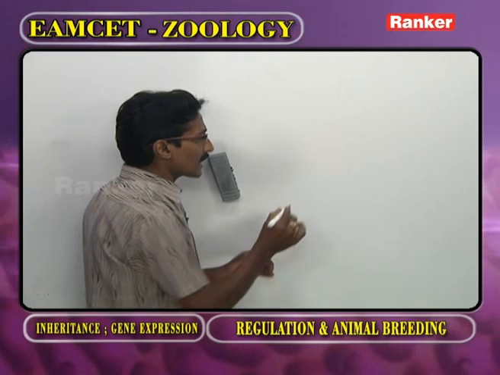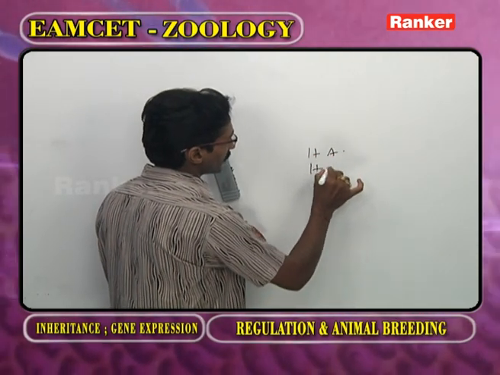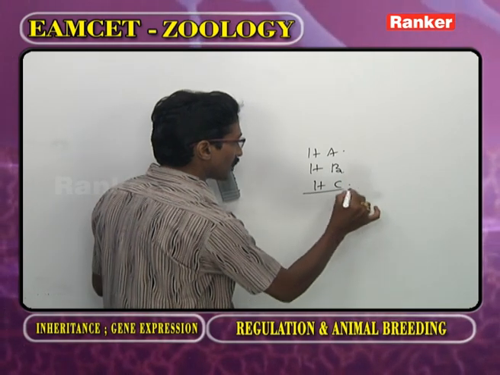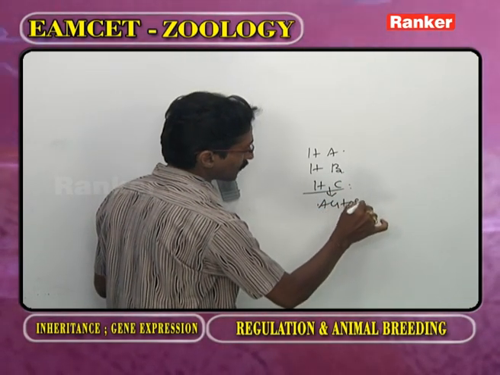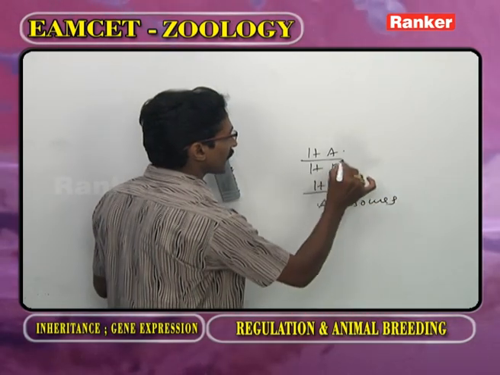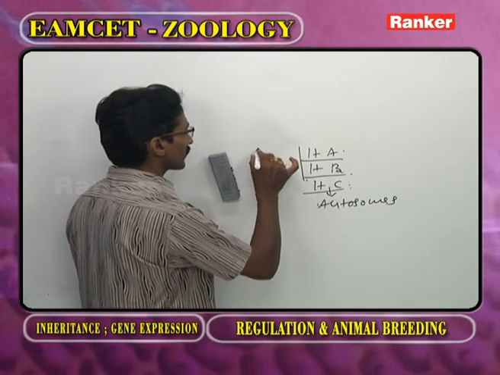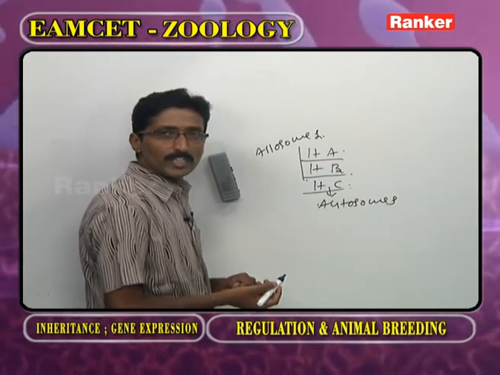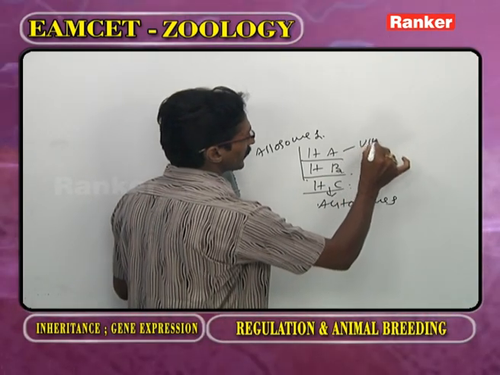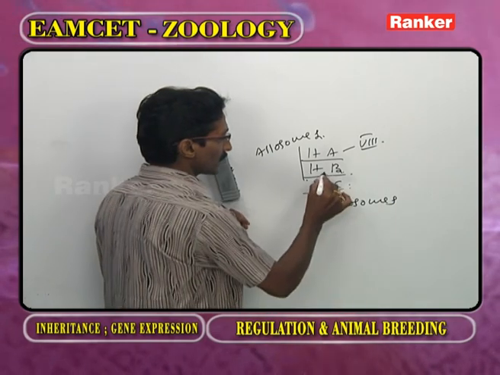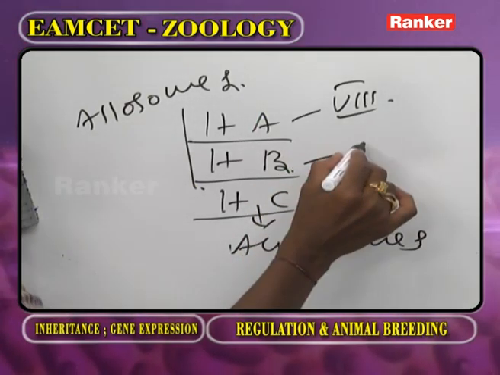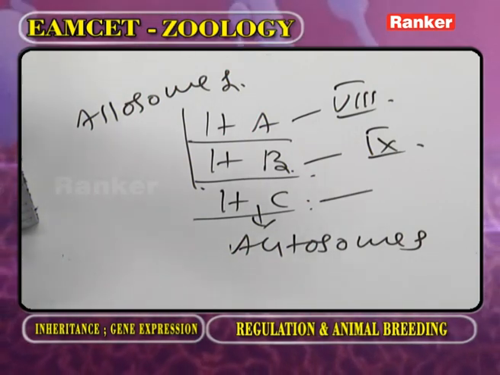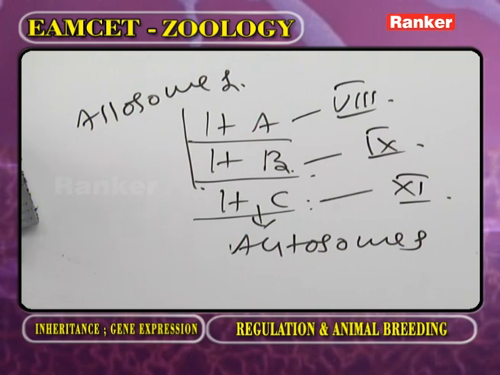Hemophilia is classified into hemophilia A, hemophilia B, hemophilia C. The gene for hemophilia C is present on autosomes, don't forget it. The genes for hemophilia A and hemophilia B are present on allosomes. The one suffering from hemophilia A does not produce the 8th factor. The one suffering from hemophilia B does not produce the 9th factor. The one suffering from hemophilia C does not produce the 11th factor.